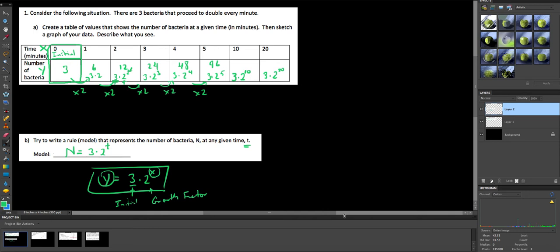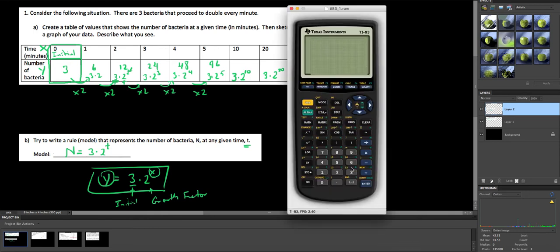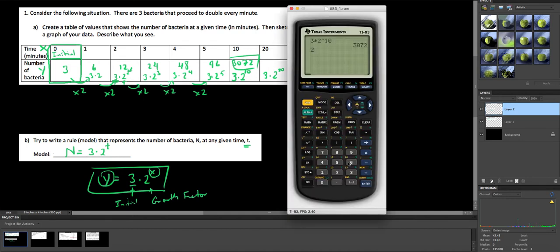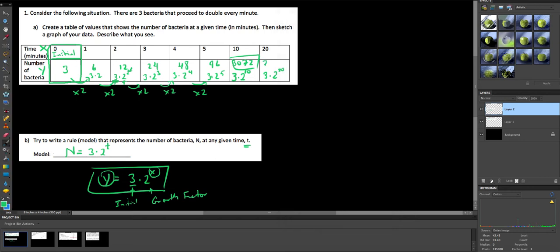So looking back up here, I wanted to get some values. Generally speaking, I always say 3 times 2 to the power of 10. We get, yikes, 3072. So after 10 minutes, you have 3072 on your arm. And then after 20 minutes, just to gross you out, we started with 3 of something, and we multiply it by 2 to the power of 20. Oh man, you have 3145728. So we get this right here, just after 20 minutes. So this is some growth here.